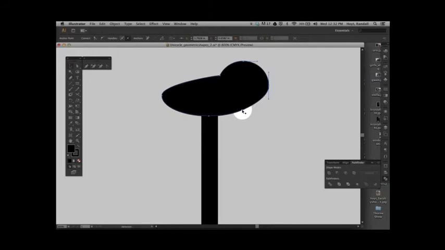Okay, we got that. Now let's bring the pen tool back by clicking P. And what happens when I hold down the Option key is it turns into this, I don't even know what this tool's called. Let's see what it's called. Convert Anchor Point tool. Okay, and we just pull that out a little bit. Actually, I don't want to do that. Let's see. Let's pull this back. Yeah, let's get rid of it. We don't even need it.